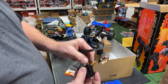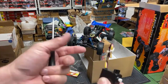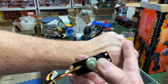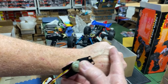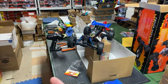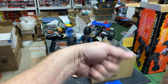I'll show you here. So this is the inside of a servo. Basically a servo just has a motor in it, and the motor is turning left or right. That's basically what your arm is. It's just a wrist. Your gears are right here, but your blood and your tissue and the veins, what's that stretchy stuff on our skin? It's allowing us to have movement.